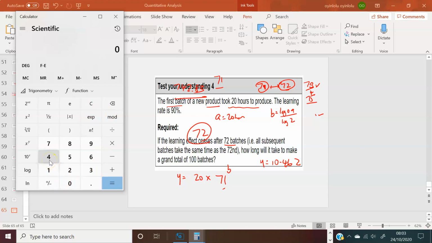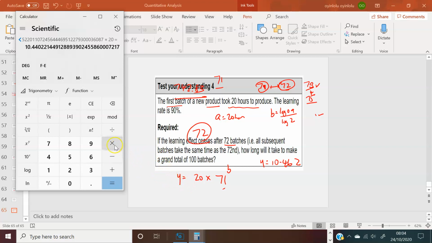Okay, so literally doing exactly the same thing. And I'm just going to go 72 raised to the power of memory recall, right? Because I'm trying to find it for 72. And then I now know what 72 raised to the power of this thing is. I'm doing it for 72 now, right? That's my focus. And then I now have this times, of course, times 20. And there we are. And so now my average time is 10.44, not so far off there, 10.44022.